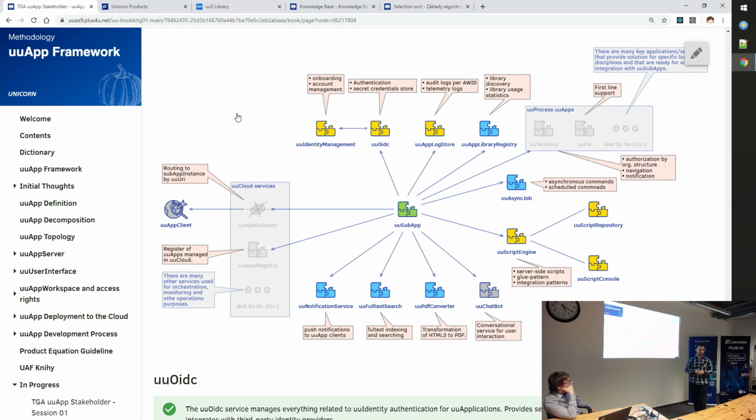But if you want to use this component in your UApp, you don't want to know the address in the CDN network where the component is stored. You just want to use the name of this component. And the UApp registry provides the interface between these two. It stores the name of the component, versions, and the resources where they are located. And you can use this to load the components.